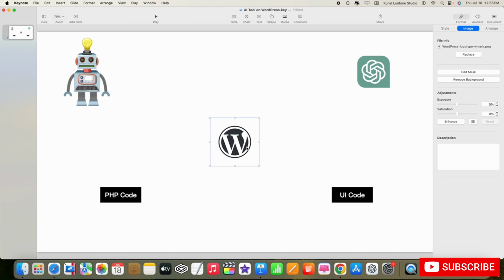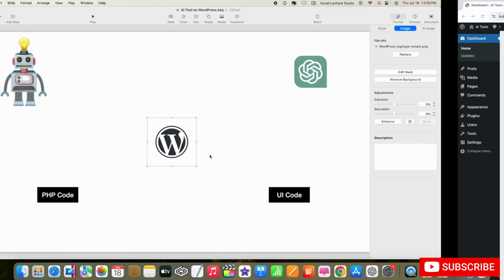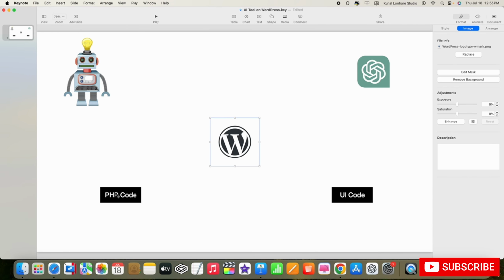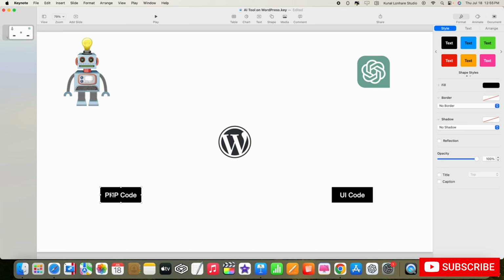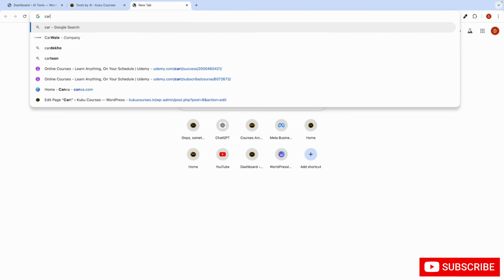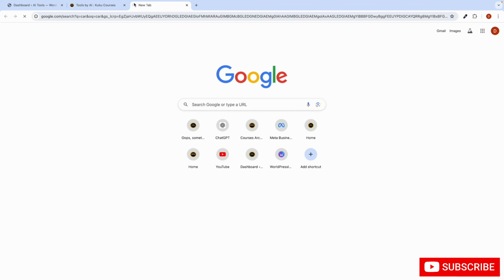So basically in the WordPress backend, when you set up WordPress, in the backend we will create this PHP code. So this is basically the machine. Okay, so if I share some example, let's say a car.